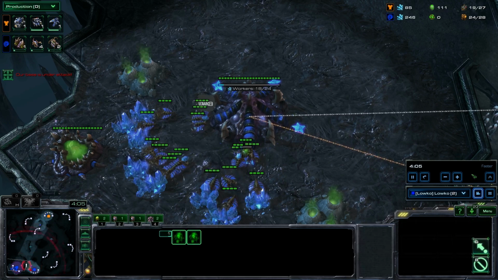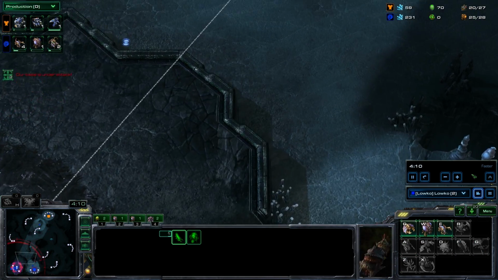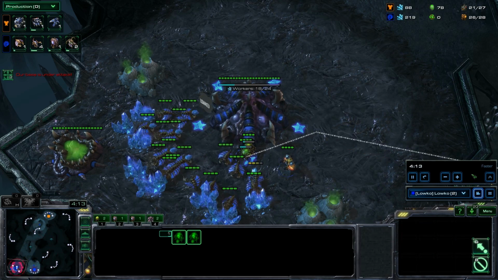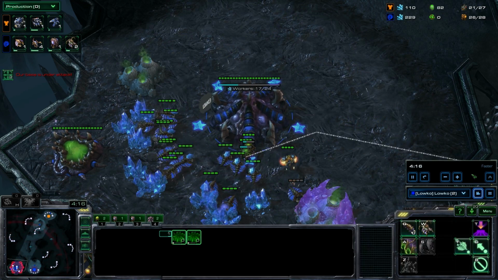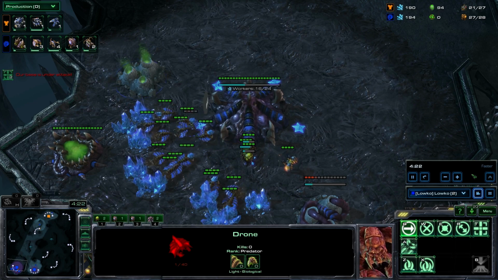Now, like I said, I'm gonna open up with a Baneling Roach bust right here. So I'm just playing super standard. Open up gasless right there. Gotta go for a couple Zerglings right now. You can already notice the timing of that very first Reaper. He didn't go for a ridiculously early Reaper or anything like that.